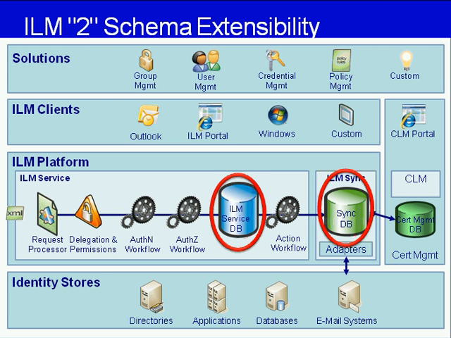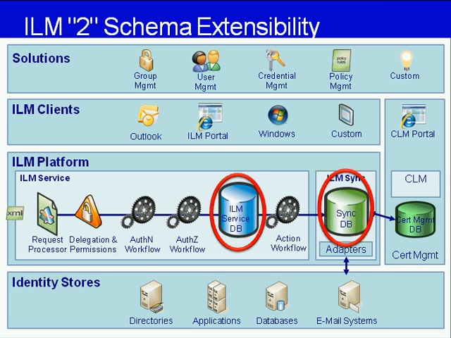So in terms of extensibility in the schema, like I mentioned earlier, you have the ability to customize the existing object types in the schema. So chances are, for example, that the representation of a person we ship with out of the box may not meet the needs that you have in your environment. So you may need some custom attributes on the person object. You can customize that object schema very easily through ILM. Additionally, sometime down the road, you may decide you want to manage assets or resources beyond just users and groups with ILM. So you may want to manage computers or devices. An extensible schema here means you can easily introduce new object types to manage in a very turnkey, simple way.